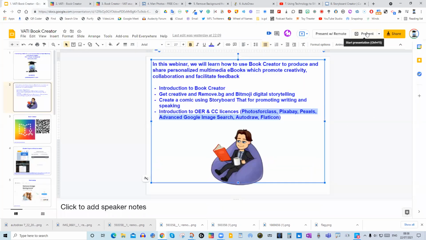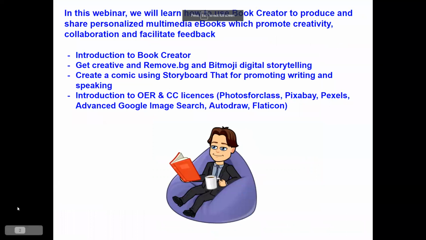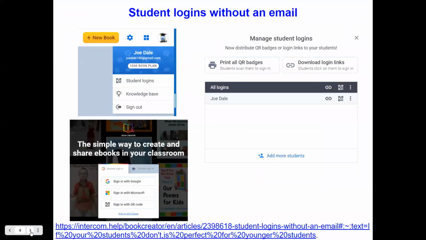So just to finish off with, let me just go through another couple of points. So that's Book Creator. This is some information about how you can get the students to log in without them requiring an email address. You can use QR codes instead, and I've got some links for you there. This will be for younger students. If you're teaching primary, then I would recommend that. If not, I would get them to use their email addresses. But obviously, always speak to the person in charge of e-safety at your school to make sure you're happy with that. But Book Creator is used all over the world, and it is very, very safe to use. And it is compliant with things like GDPR and COPPA and FERPA and other such organizations designed to help and support children.